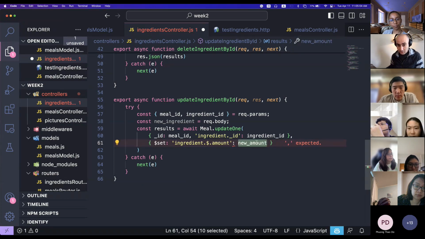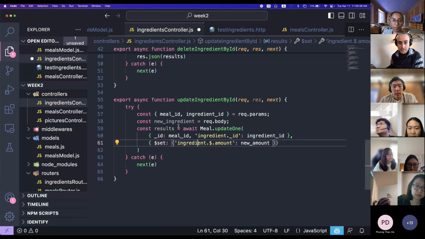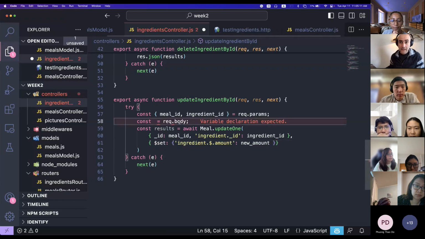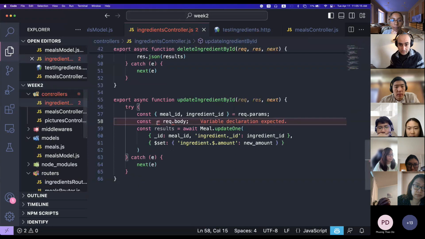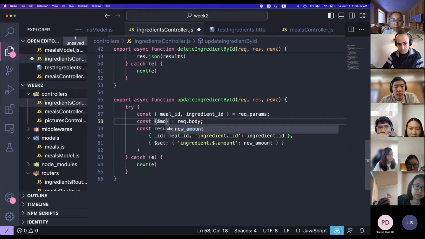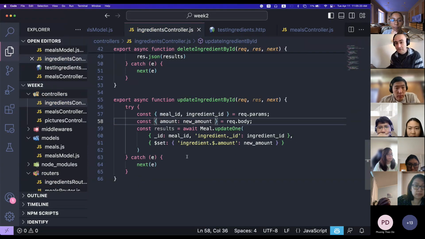So let's create something called newAmount. This body is going to send me back an amount. I'm going to destructure amount and rename it to newAmount.